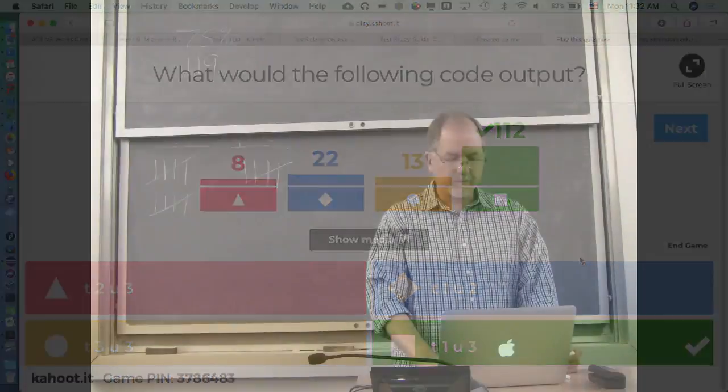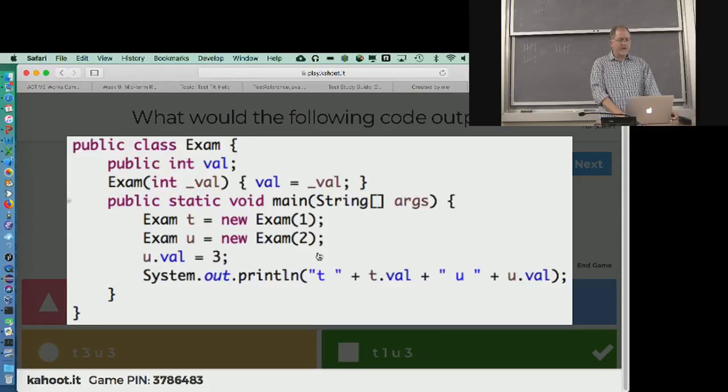Okay, so what's going on here? This class is not a collection of static methods. Now this has instance variables, right? So every exam object holds a val, and the constructor takes in a value and assigns that value to val. And here I am making a new exam object. I make an exam object with its val assigned to 1, and I reference that with t.